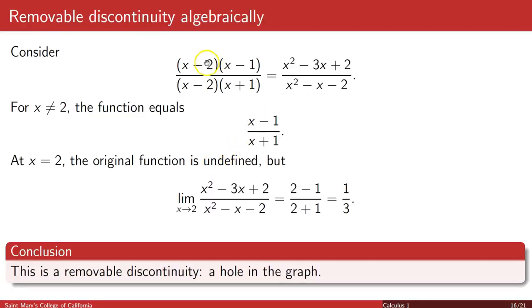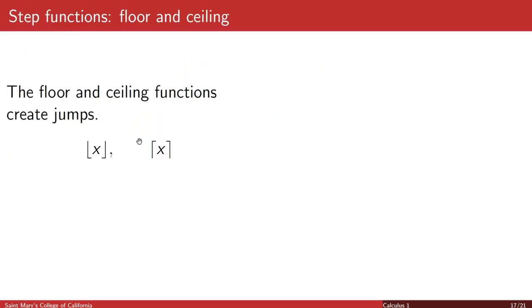But we can factor this. Just like we did previously, we can factor the x minus 2 and the x minus 2. And so the limit as we approach 2 is 1/3. And we have this case where the limit equals a finite value, but the function itself is undefined at that value. That's what we call a removable discontinuity. There's a hole in the graph there. So it's often these 0 over 0 cases where we can factor out and make it go away. That's removable.